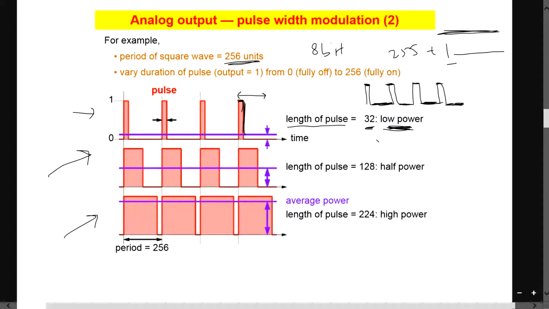In this case, as you can see, is some high, and then most of the time is low, then high again, most of the time is low. I think you get what I mean. So for the half power case, half of the length it's high, half of the length is low. You see? So that's why you have a half power. That's all, 1 to 8.